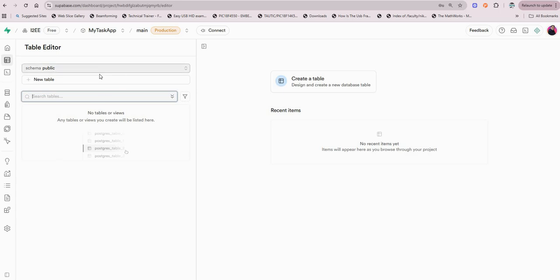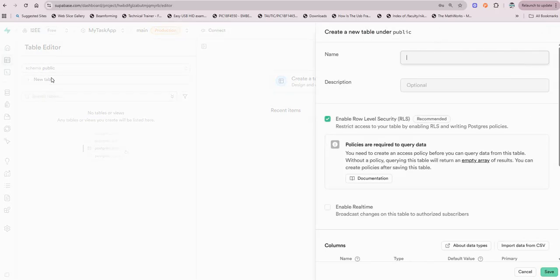So here you don't have a table yet. If you have a lot of tables, you can see all the various tables here. So currently you're going to click on create a new table. So this new table is for what actually? Later when you click on add new task, you want all these tasks to be stored in the database.